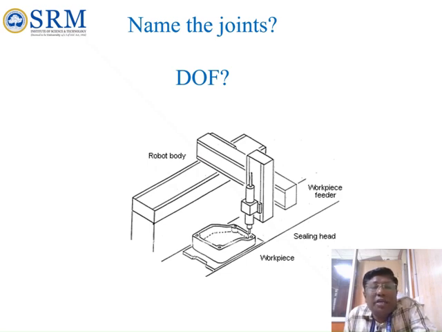See, look at here. This is a typical workspace where you want to do a measuring of a ceiling head. This is where you want to do an operation. The robot has to move along this direction. So what are the ways it can move? While giving a direction, this platform can move in a linear direction, so 1 degree of freedom, and this component can move here. Okay, so 2 degrees of freedom. This component can move up and down, so 3 degrees of freedom. Okay, so this is how you have to find which is the joint and which is the degrees of freedom.